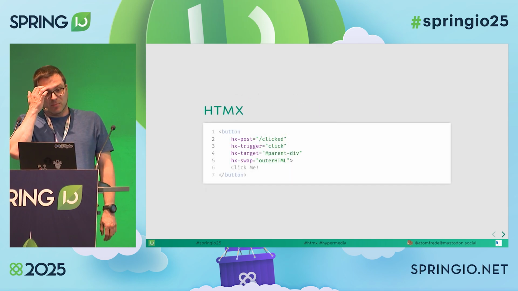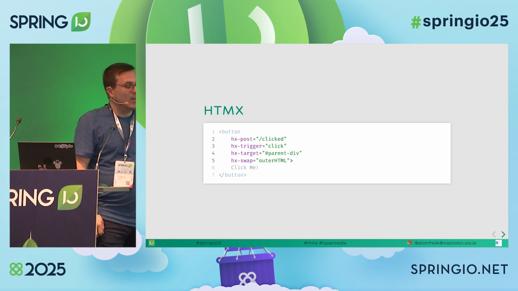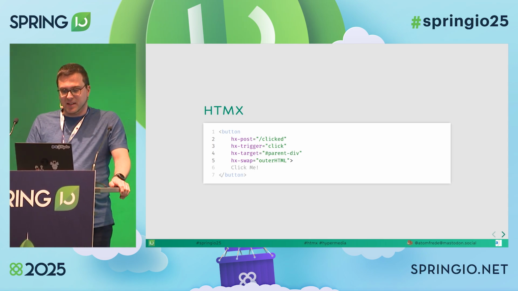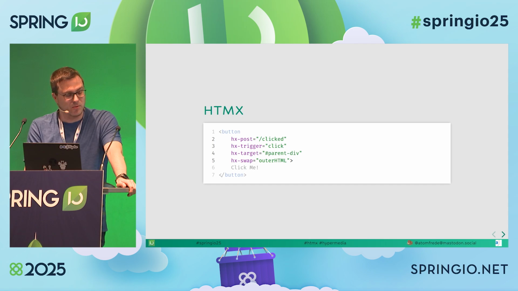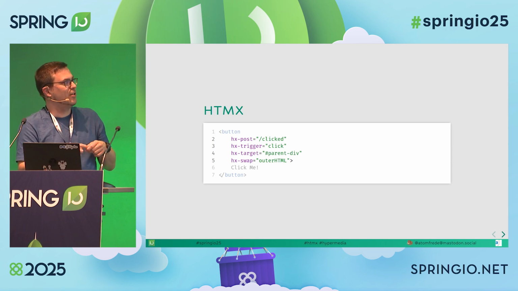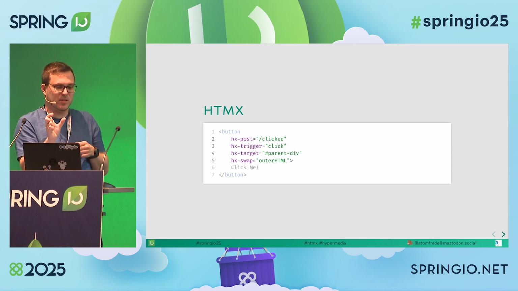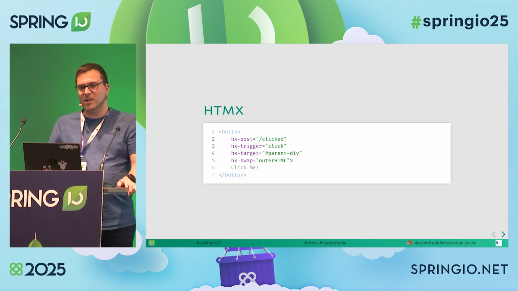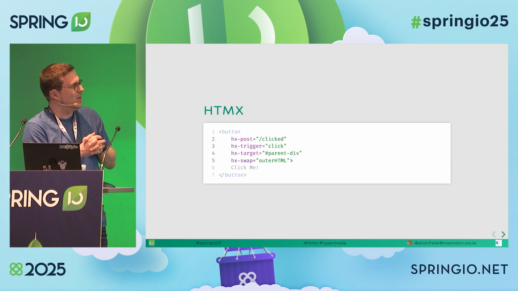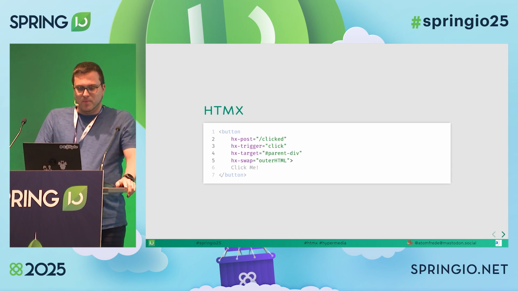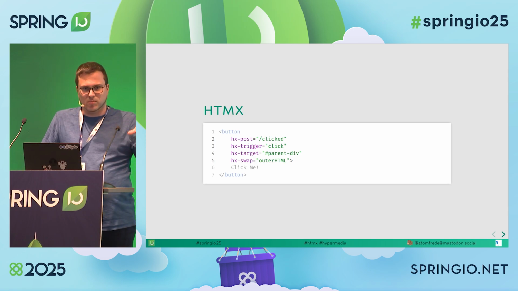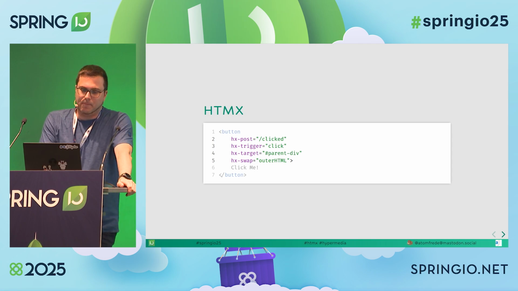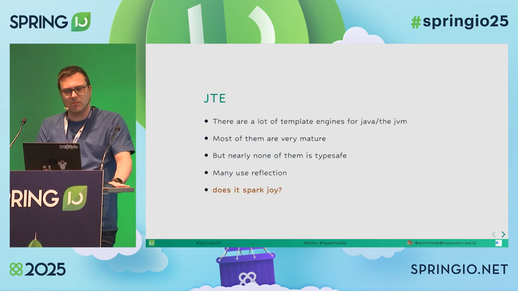How does it look like? A simple example. You have a button, right? And now this button just says, when the button is clicked, a request to /clicked is issued. The result will be swapped into the parent div, so with the ID parent div, and it will swap the whole element. So outer HTML replaces really the element with ID parent div with the response from the server. The default is inner HTML, but in this case it's outer HTML. And that's all. Yeah? So really that simple, and you directly see what's happening. You don't have to look in some controllers and follow some connections in the code.